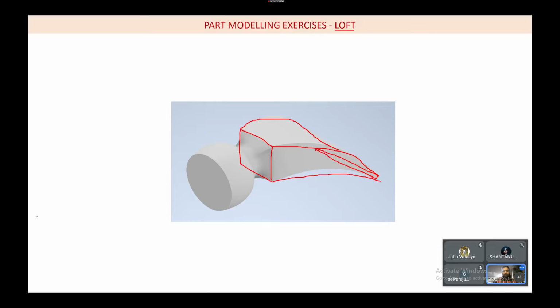Before drawing, I am going to dimension this. From this point to this line, let us say this vertical distance is about 75.